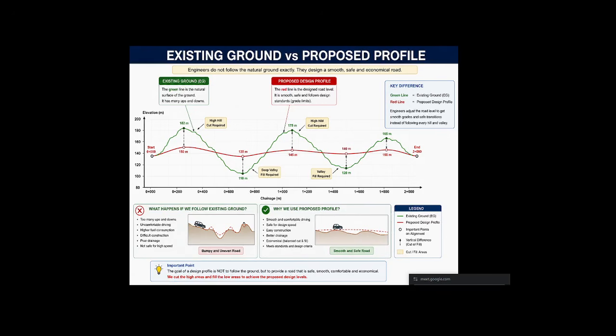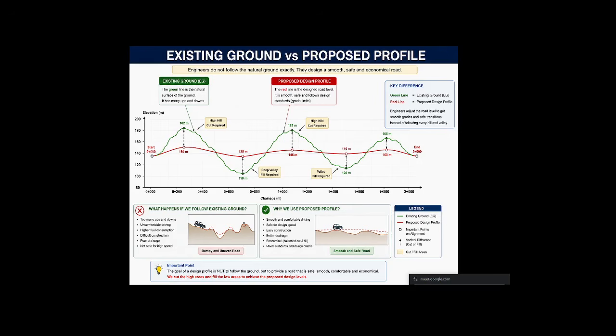Okay. Then the grade percent is the vertical change divided by horizontal distance. So the vertical change is 5 meter, and the horizontal distance is 100 meter. 5 divided by 100 multiplied by 100, then we got 5% grade. Now it is minus 5%, because we are in the fall part. See, fall, then minus.